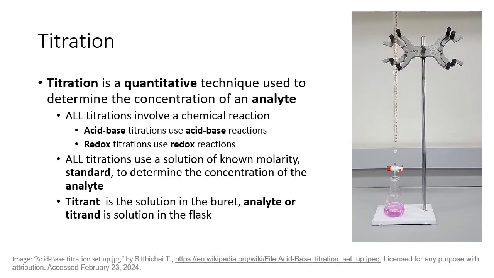Titration is a quantitative technique used to determine the concentration of an analyte. Quantitative meaning how much, analyte meaning thing we're studying. All titrations involve a chemical reaction, and you should therefore have a balanced chemical equation for them. Acid-base titrations use an acid-base reaction. Redox titrations use redox reactions. All titrations use a solution of known molarity, called a standard, to determine the concentration of the analyte.